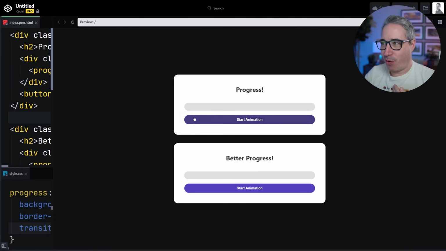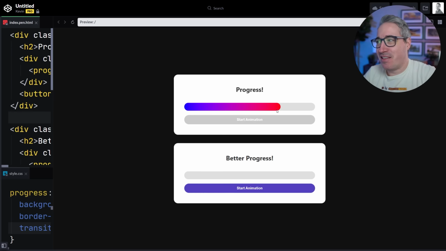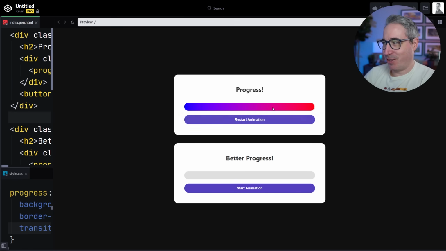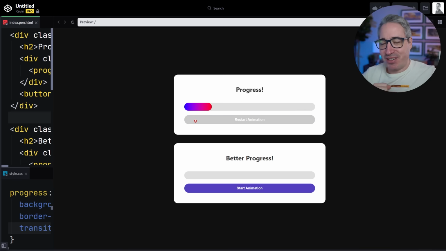If you've ever had a progress bar that has a gradient in it, which is super common these days, it probably looks like this one here, which at this point looks fine. But let's look at this one really quickly one more time. At the small sizes, the gradient gets squished down and it basically stretches the gradient out as it goes, which looks kind of funky in my opinion.